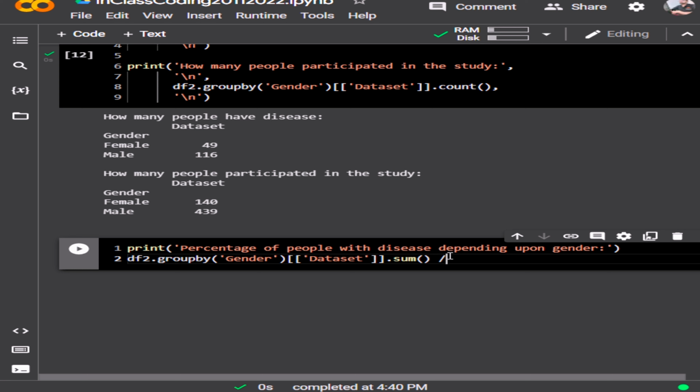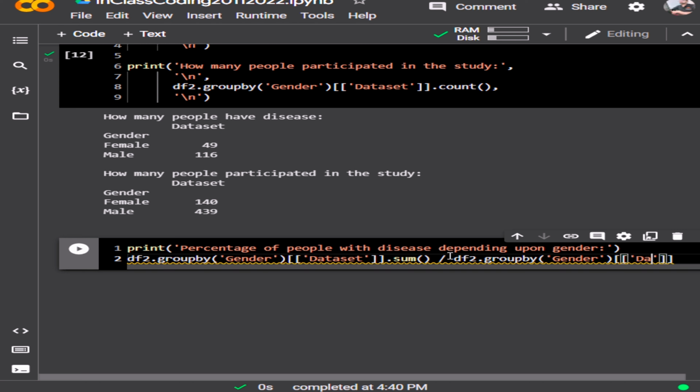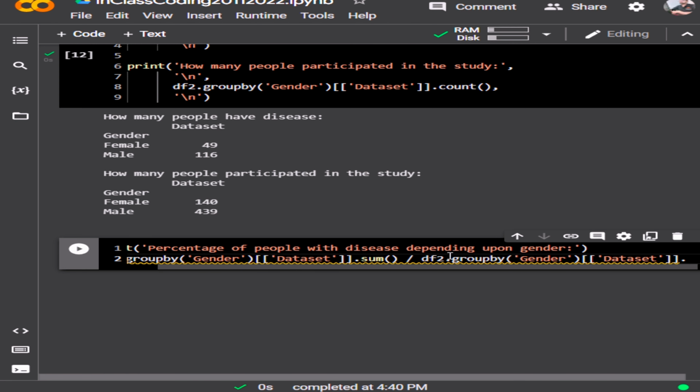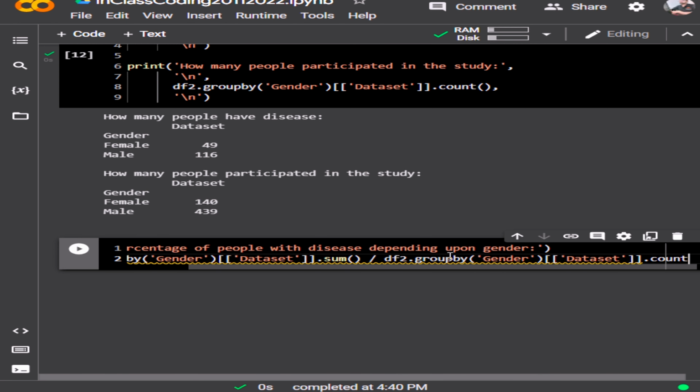So divide by df2 group by the gender for the data set dot count.